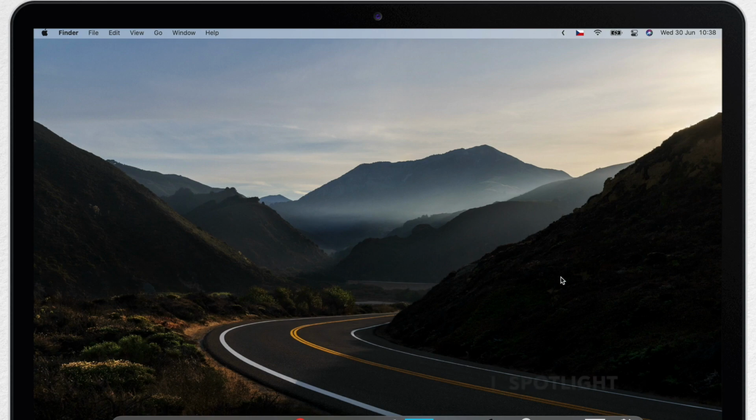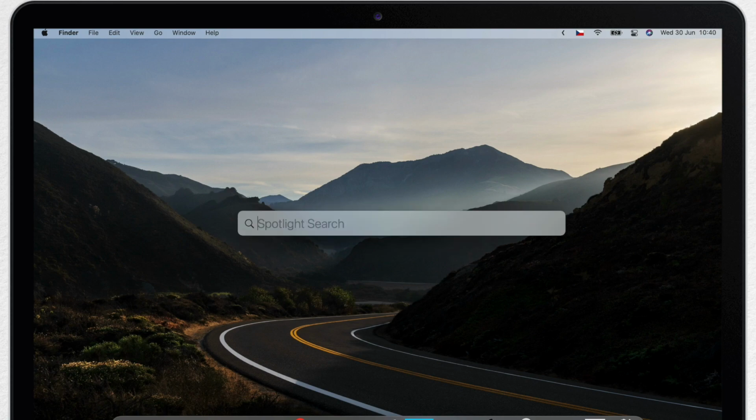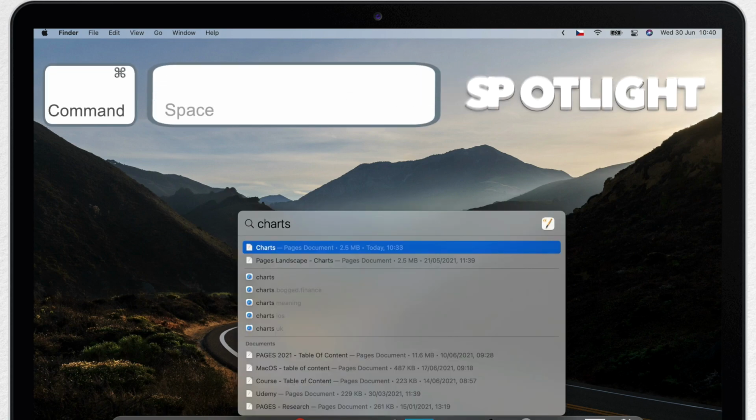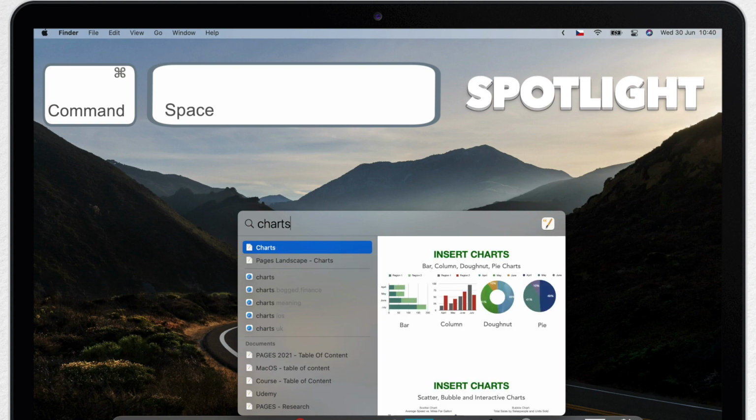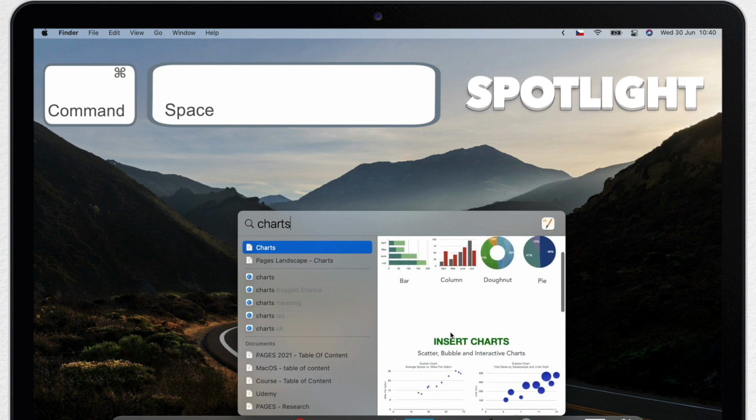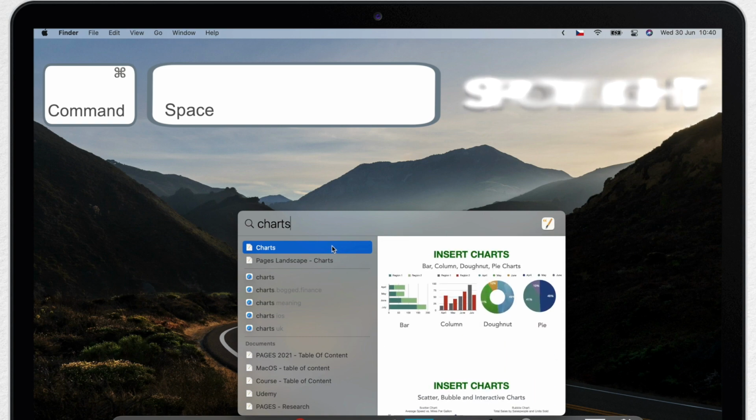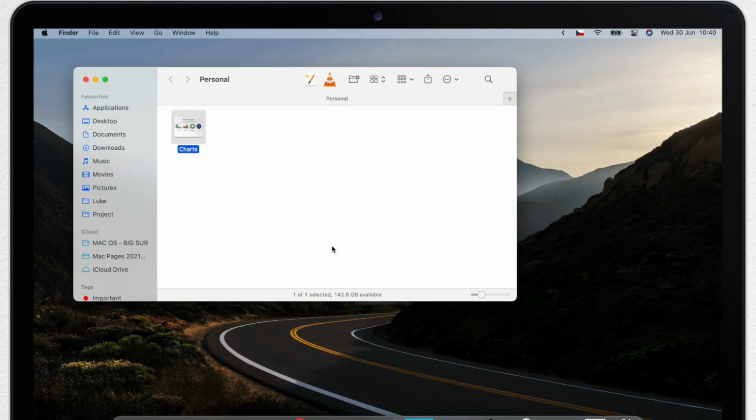Then of course, you can always just search using either Spotlight or the Finder. So use Spotlight, press Command Space, and if you know the name of that file, then it's easy. Just type it, and here you will see a Pages document which was created today. So I know that's the file I want. I could use the Tab key to see the preview of it, and Command R will take me to its location. Of course, I can just double click it to open it.